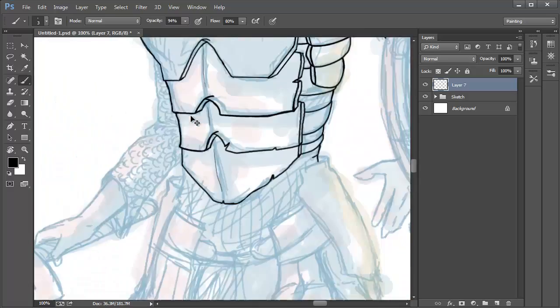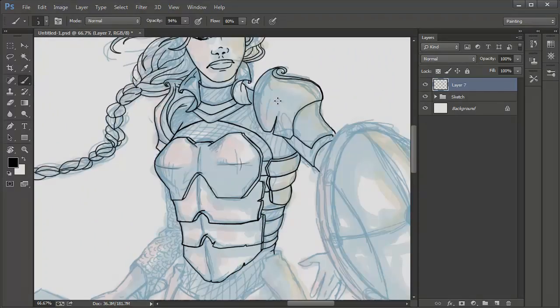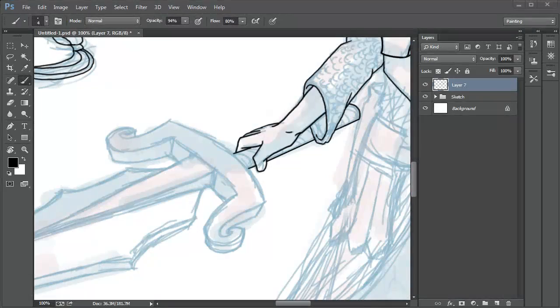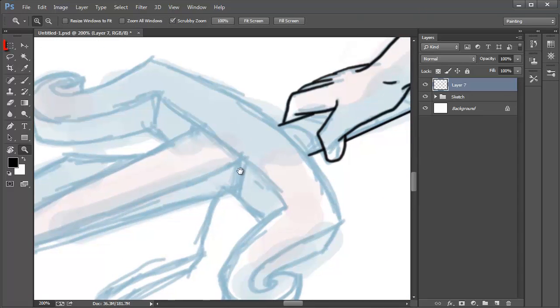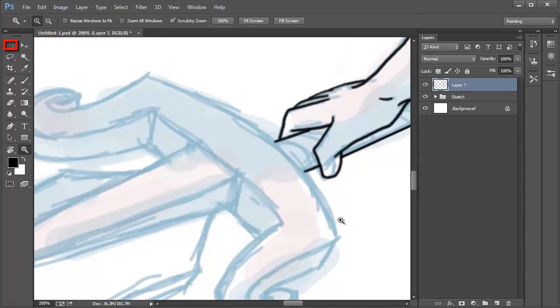Let's focus on the sword. You can't use the click, shift, and click technique here as the sword has a slightly curved top edge, but drawing it by hand might make it look unnaturally uneven as well. So for this section, we are going to use the elliptical marquee tool, which you can find in the toolbar or by pressing the letter M on your keyboard.